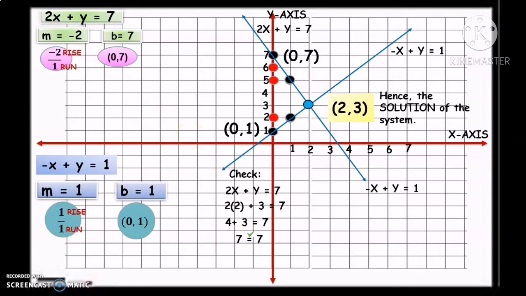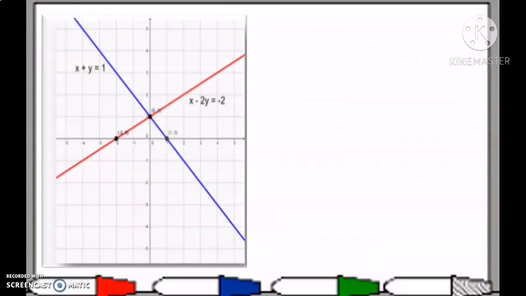Negative x plus y equals 1. So, negative times the value of x, 2, plus the value of y na 3 equals 1. So, rewrite natin, negative 2 plus 3 equals 1. Don't forget, kapag magkaiba po ang sign, the operation is subtraction. So, negative 2 plus 3 or 3 minus 2 is 1. Since mas malaki po si 3, so yung sign niya yung gagamitin natin. Kaya 1 is equal to 1. So, yan po ay solution. Now, describe natin yung graph.